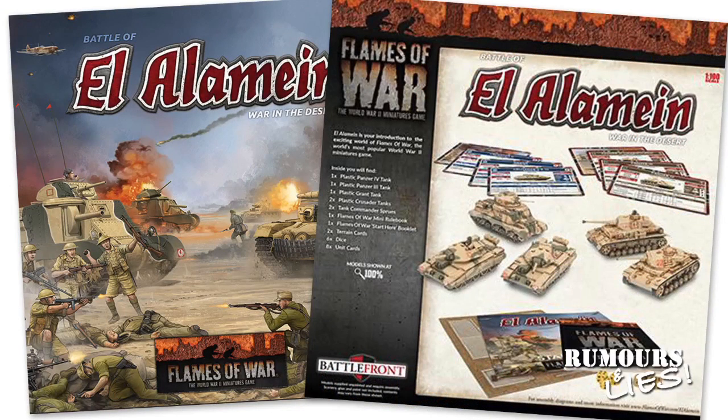It has a plastic Panzer III and 4 for the Germans, and a Grant and 2 Crusaders for the British. There are 2 tank commander sprues, terrain cards, dice and unit cards. Books in the set include a mini version 4 rulebook and a special Start Here booklet to get new players into the game quickly. Interestingly, this starter set doesn't have any infantry, so it will be a tank-heavy introduction to the game. However, this will simplify the learning curve for new players, one of the key goals of the updated game, and infantry can be added later once players have mastered using armour.